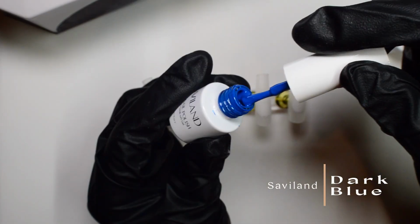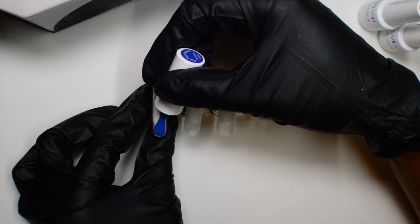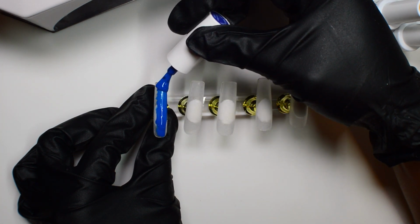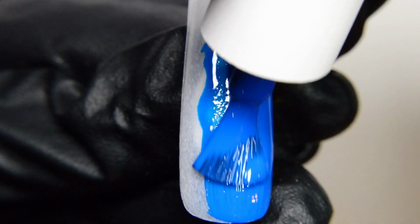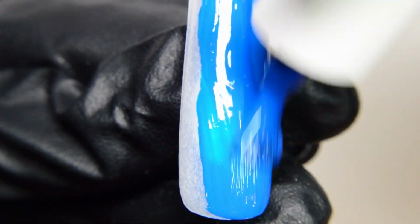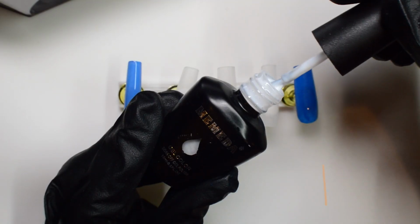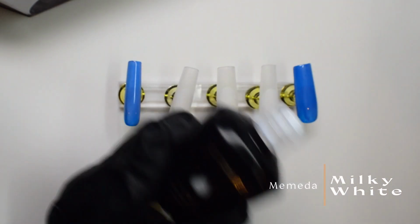I'm going to start off by using this beautiful blue shade that I got from Amazon in a kit. If you want to see the swatches of all the colors that came in this kit, it is linked right above here. And I'm just taking that blue shade and applying it to each of the nails. So now I'm going to cure for 60 seconds, and once I'm done, I am going to apply a milky white polish on top of the blue.